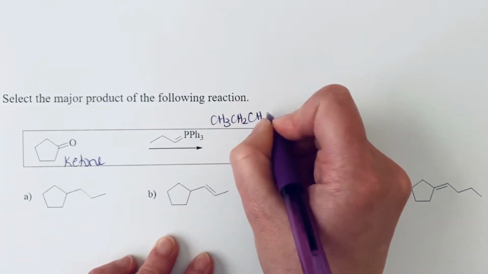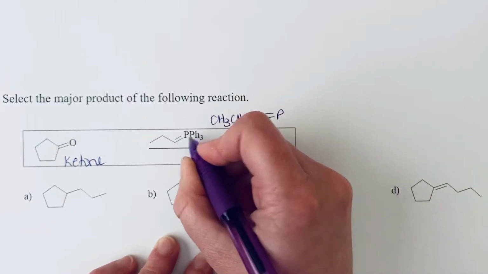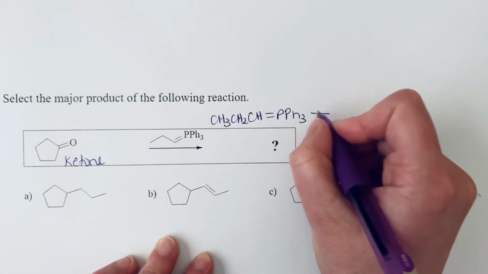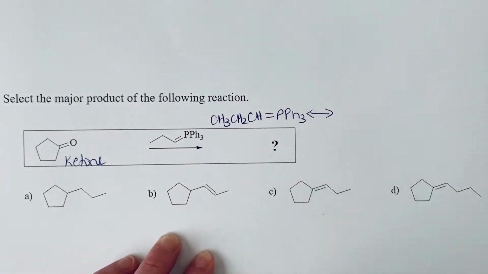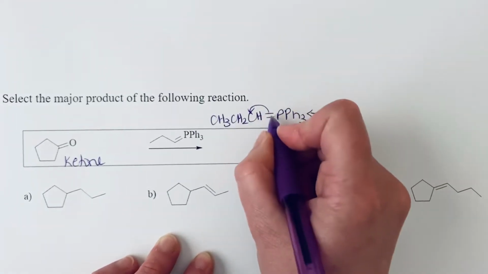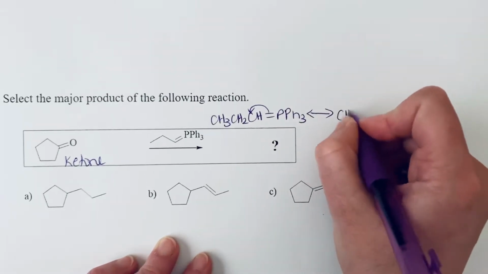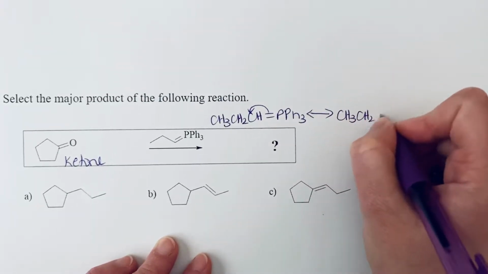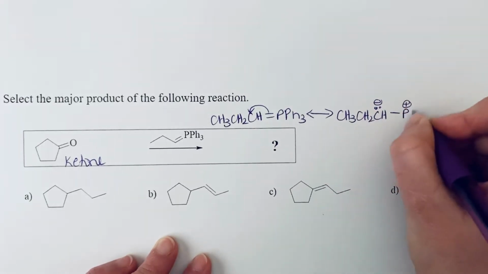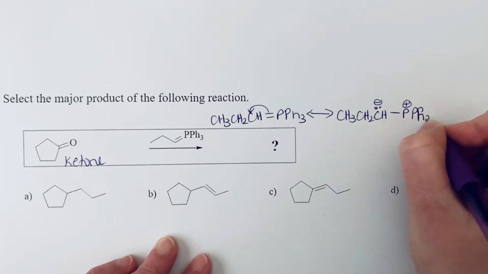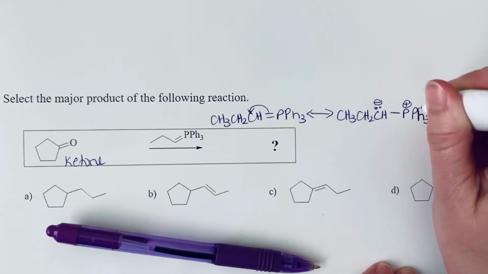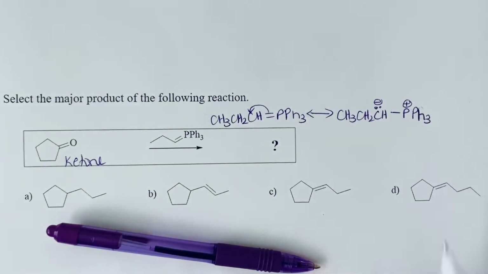So you've got a CH with a double bond to the phosphorus, and PH3, that is 3 benzene rings. And so we can also draw a resonance structure of this, where we can show this actually as a carbanion, so moving this, and a positively charged phosphorus. Whoops, that should be a Ph3. So let's just get rid of that quickly. I got excited and almost drew an extra phosphorus, but it's not, it's 3 benzene rings.